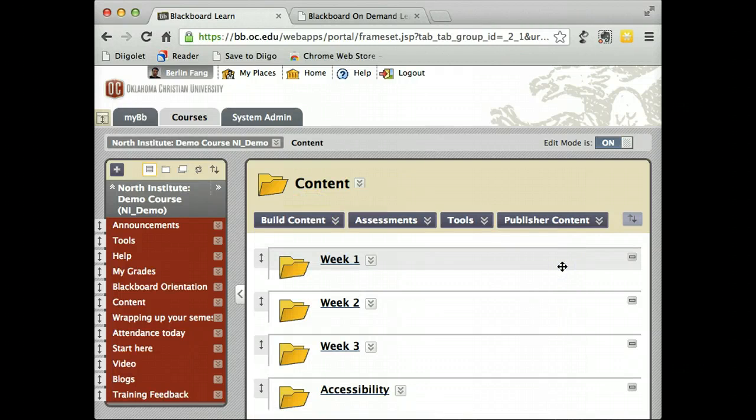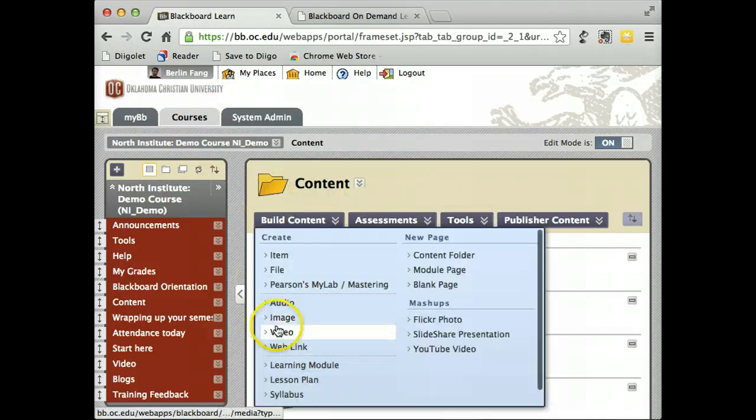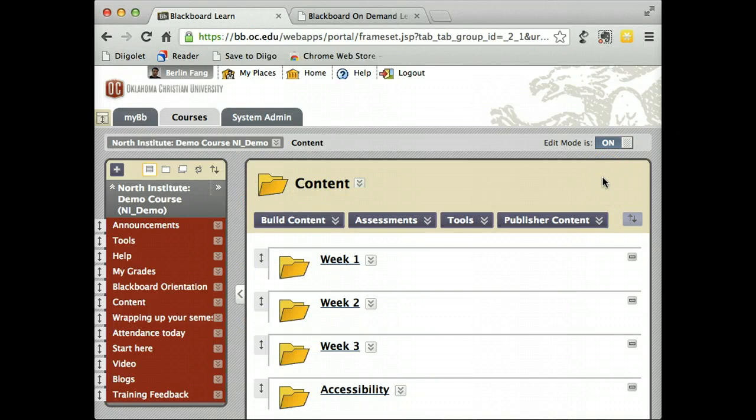I strongly encourage that you do this. You put content of different nature and different time frames into a particular folder so that it's easier for students to find them. Okay, so that is basically how you customize your content in your course.